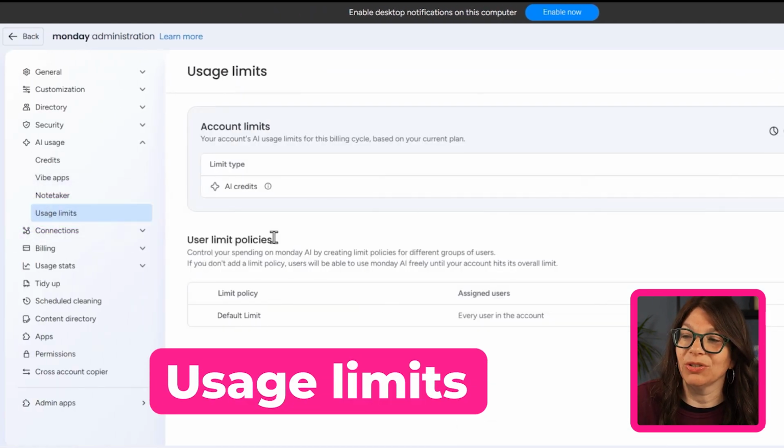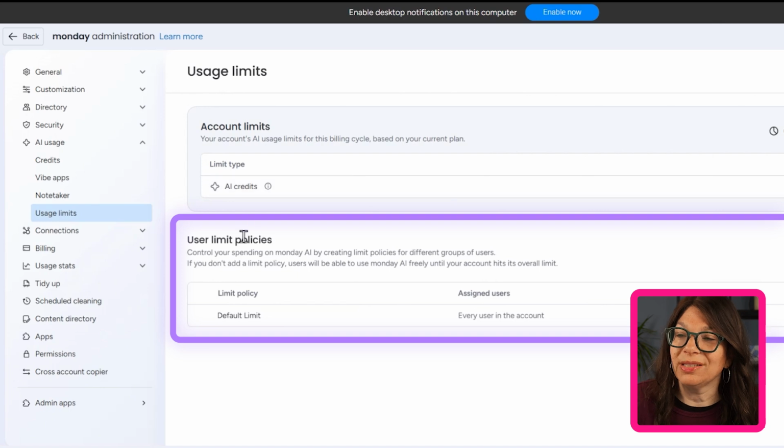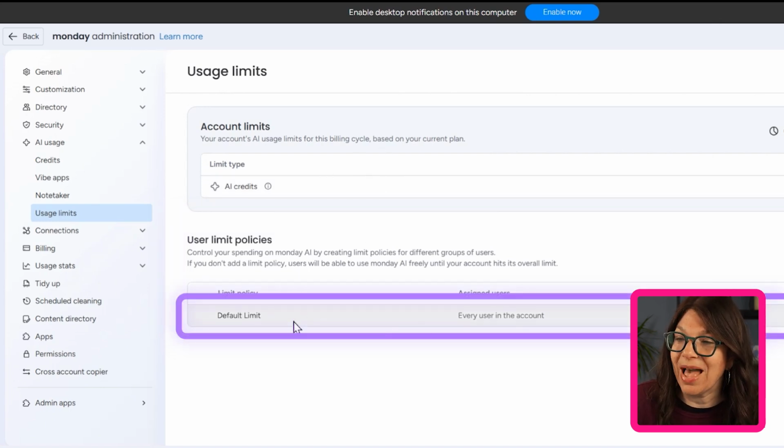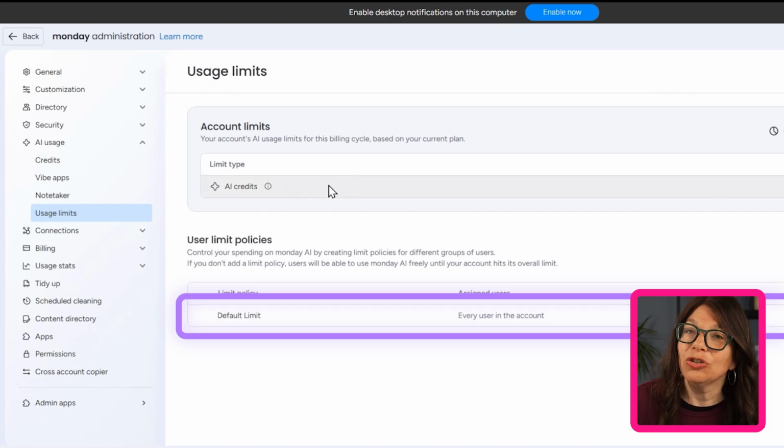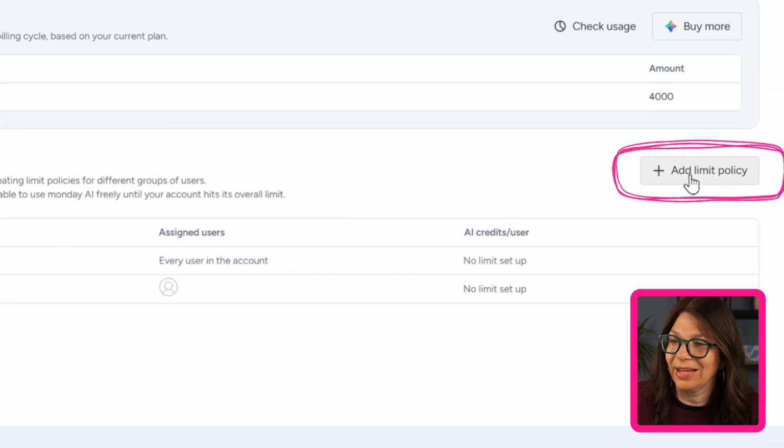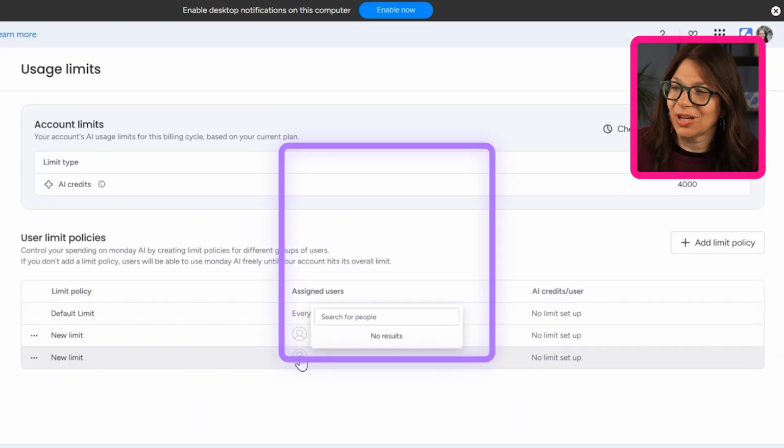Now, if I go to my usage limits, you can see that I can have different policies. So right now I'm at the default limit for every user in the account. But if I want, I have the option to be more specific about the limits per person. So I can click add limit policy. Sorry, I must have clicked it twice.